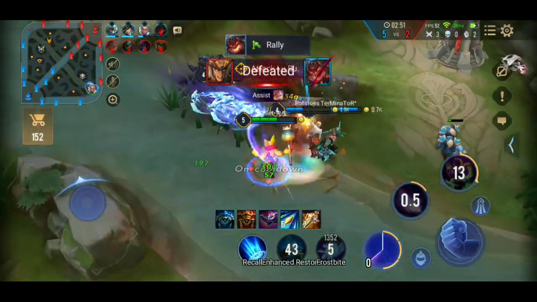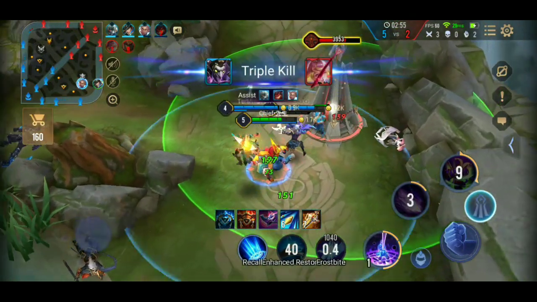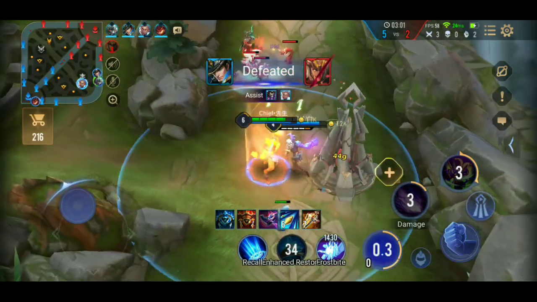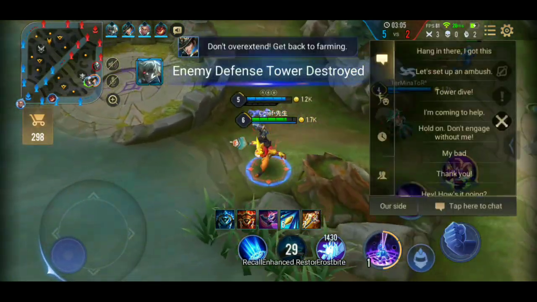Now this Lubu comes in from the DS side and tries to kill me, but then we are just too OP. We just got a triple kill before that. So we had the Gillet Breeze as well. That's why he did very little damage to me. Now we end up getting that tower as well due to that.